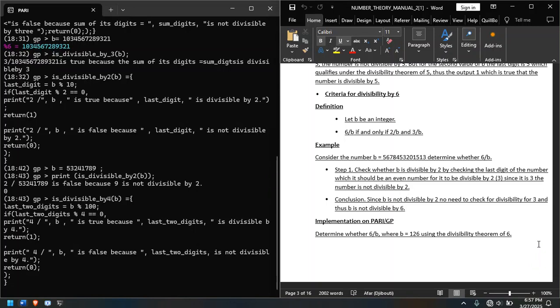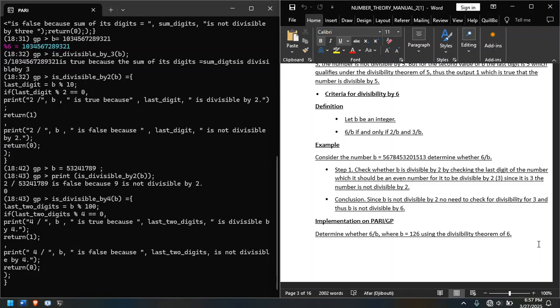And the last digit is 3. Since it is 3, the number is not divisible by 2. Just to draw back on how we were checking for divisibility by 2, we were determining if the last digit is divisible by 2. And for this number, we have seen that 3 is not divisible by 2. And so this whole process is broken down because the last digit is not divisible by 2.